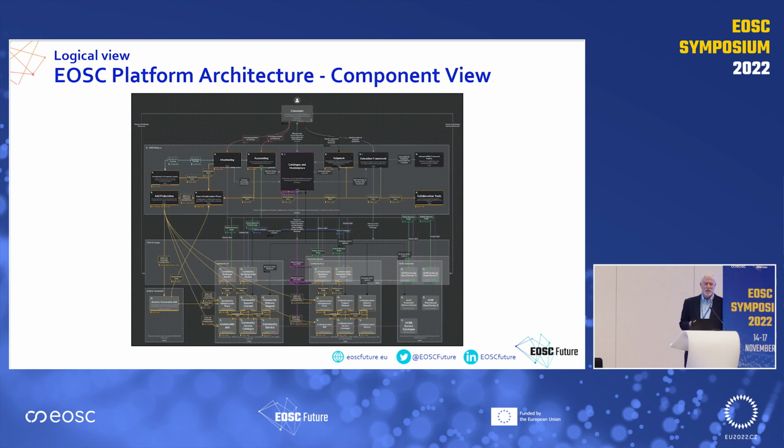So a few, I call these whack value slides. You should be able to access these slides at some point from the symposium directly. These are the outputs of our architectural modeling effort, and the point here is that there is an awful lot going on. This component view shows the different parts. The black pieces are major pieces of functionality that the EOSC Future team has been developing in different work packages, or extending from existing capabilities and then working to bring together. So a challenge is simply creating that interoperation even within the platform.